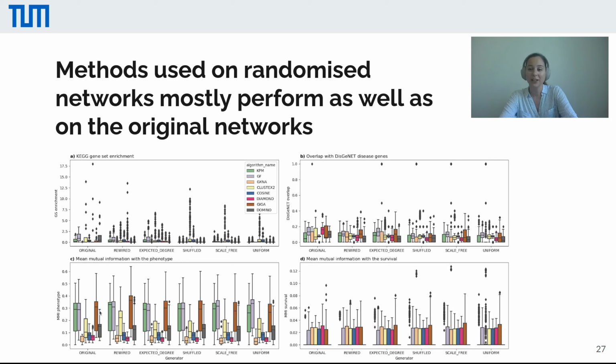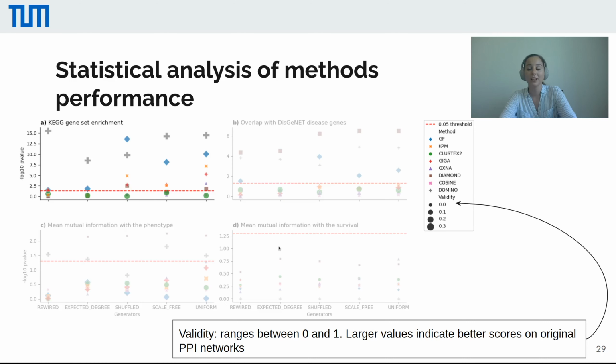So we had a similar expectation with respect to the methods. A good method is supposed to produce much better results on the original PPI network than on the random one. To see if this is the case, we need to perform statistical analysis of the results to actually be able to tell whether the results here are higher than for random generators. So we made a per method comparison between generators and original networks. Higher is the point, more significant is the difference between the generator and the original network.